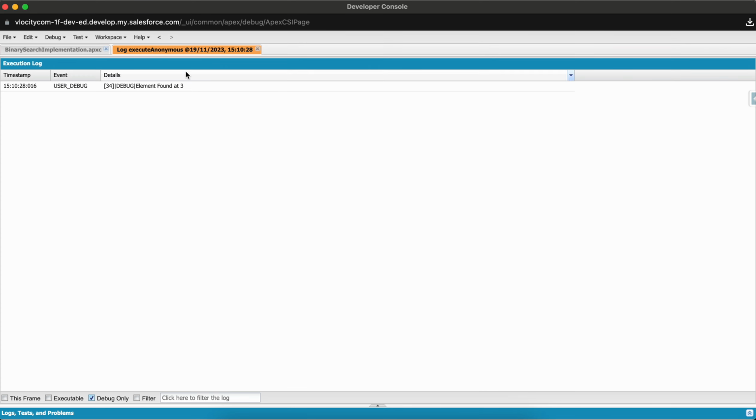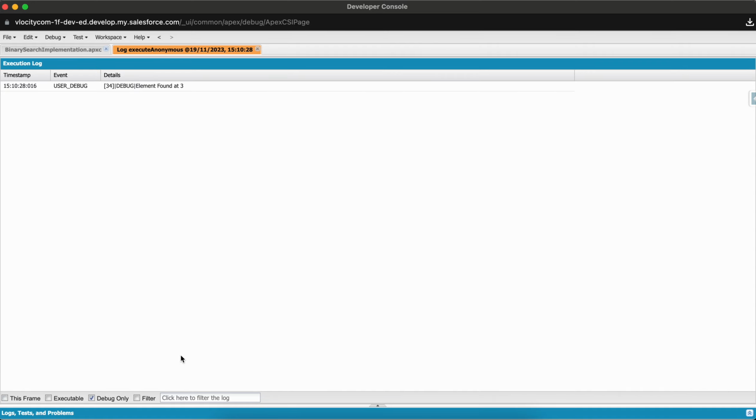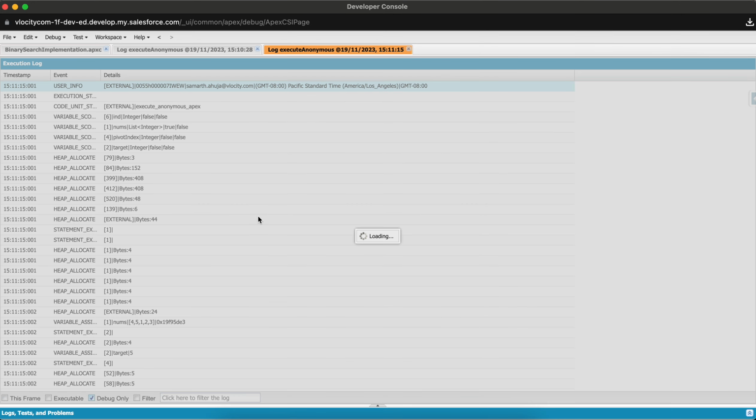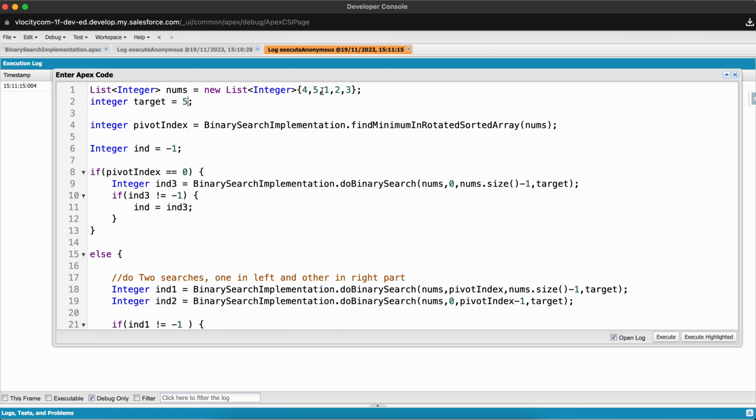I'll click debug only, and it is saying that element found at index 3. So 0 1 2 3, at the third index we have the target 2. Let me search for 5 and see if 5 exists in the array. So found element at the first index. This is the index it found.